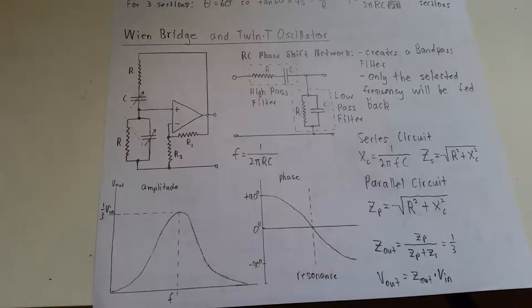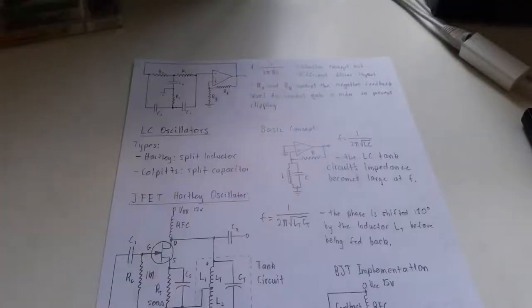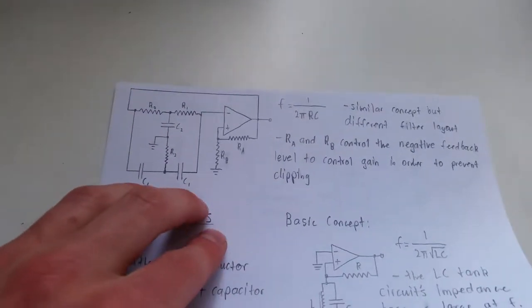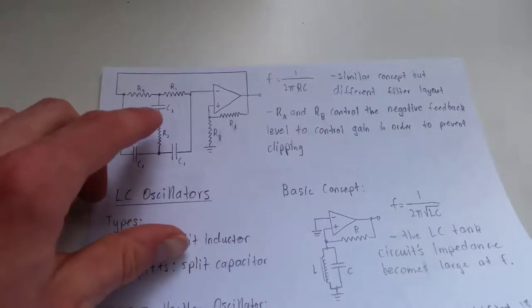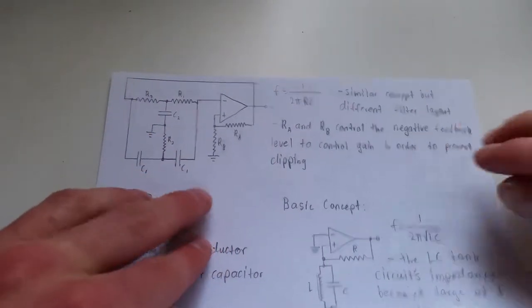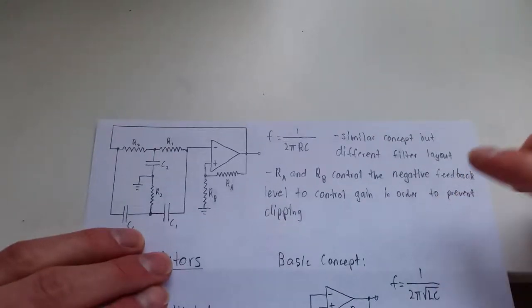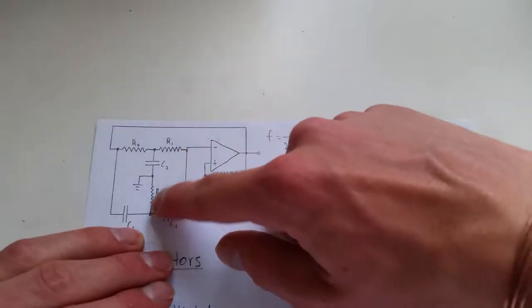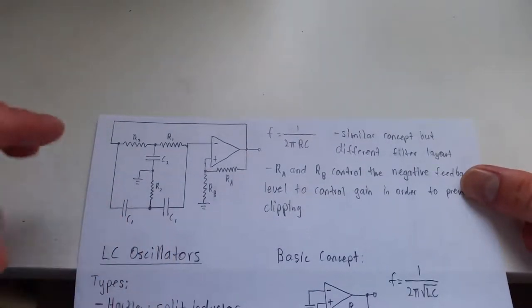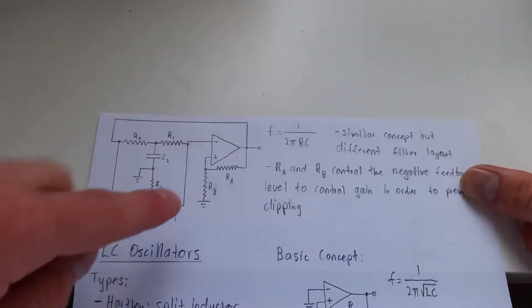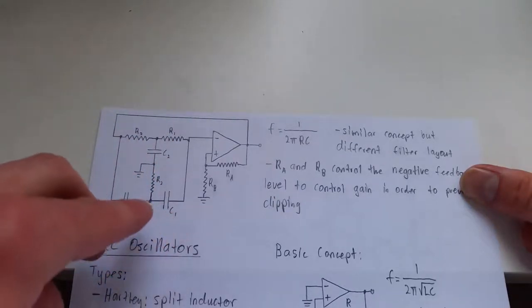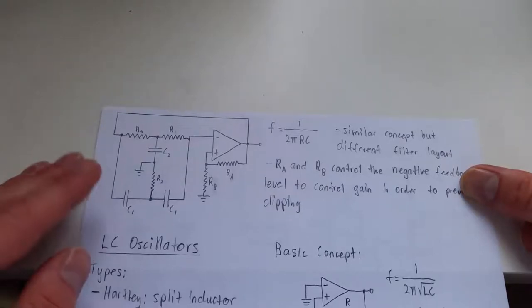On to the twin T. Okay. This is what's called a twin T oscillator. And it's, as you can kind of see here, it is like almost exactly the same. Except that you got, it arranged a little bit differently. And they call it twin T mainly because of its shape. Where you have two different T's. You have a T of resistors with a capacitor. And then you have two capacitors and a resistor. I'm not going to build this one up because it's pretty much the same as a Wien Bridge.